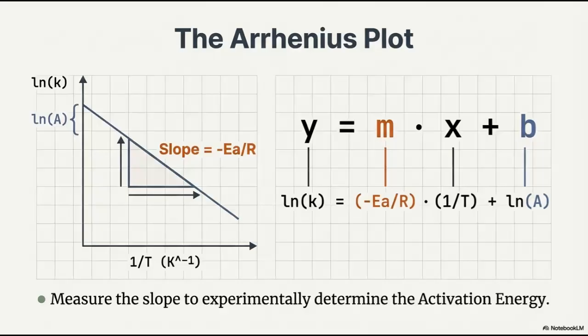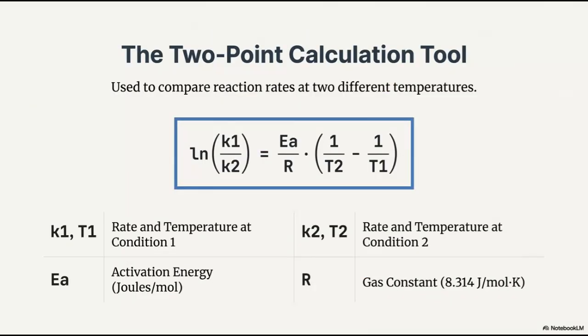Again, we can plot some of the factors in that equation because it's a line. And we are going to end up with this equation that I have in here. The natural log of k1 over k2 equals the activation energy over R times 1 over T2 minus 1 over T1. And this is where, depending on the resource you use, this equation will look different.